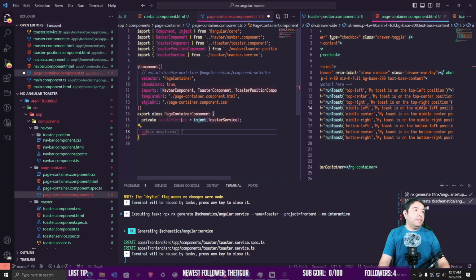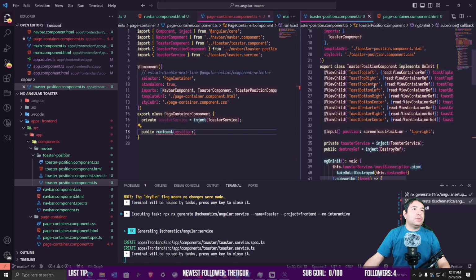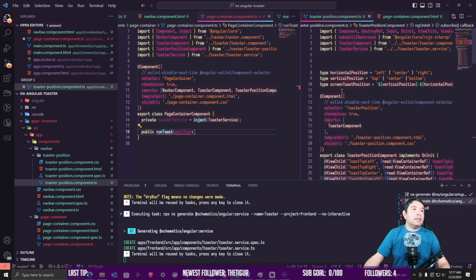Now let's start with the public run toast, and it's going to have two attributes. One is the position that is of type toaster position. We import that screen toast position. I had to export this.